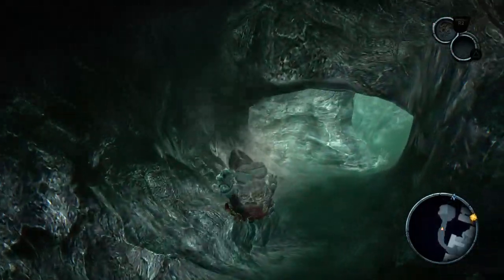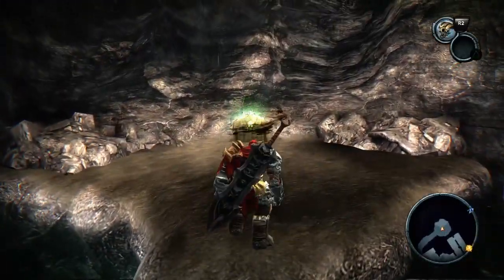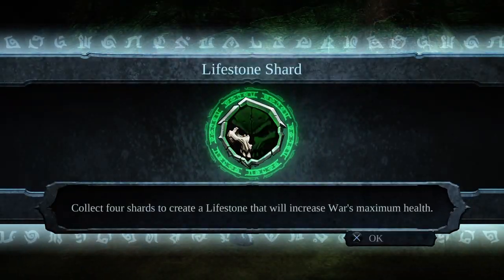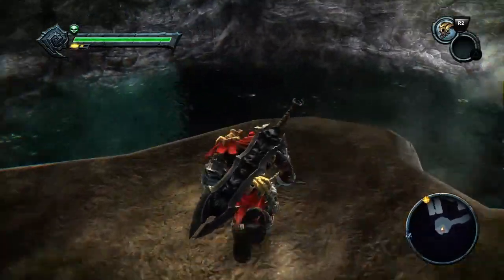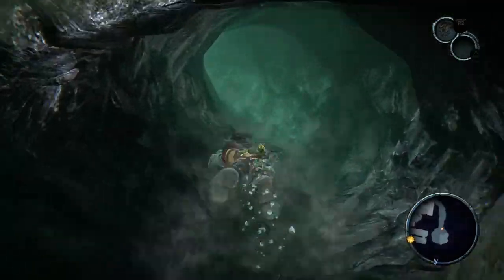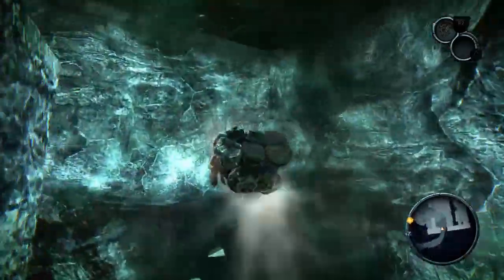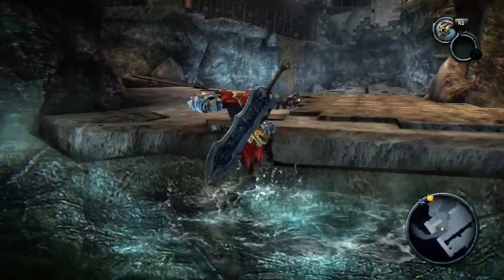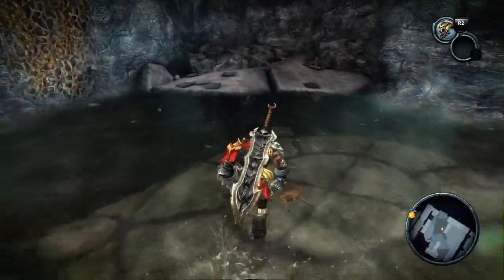Doesn't look like I have to worry overly much about holding my breath, so we'll explore a little. Well, you look different. Hiya! Ooh, Lifestone Shard. For those of you who play Zelda, you know exactly how the Lifestone Shards work. Collect four of them, your health gets bigger. And we like bigger health bars in this game. Nobody likes fighting a boss with hardly any hit points. Alright.